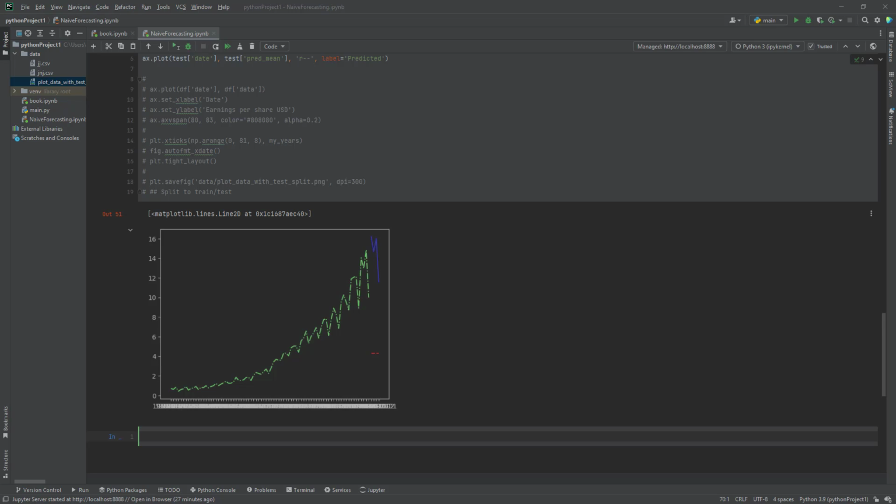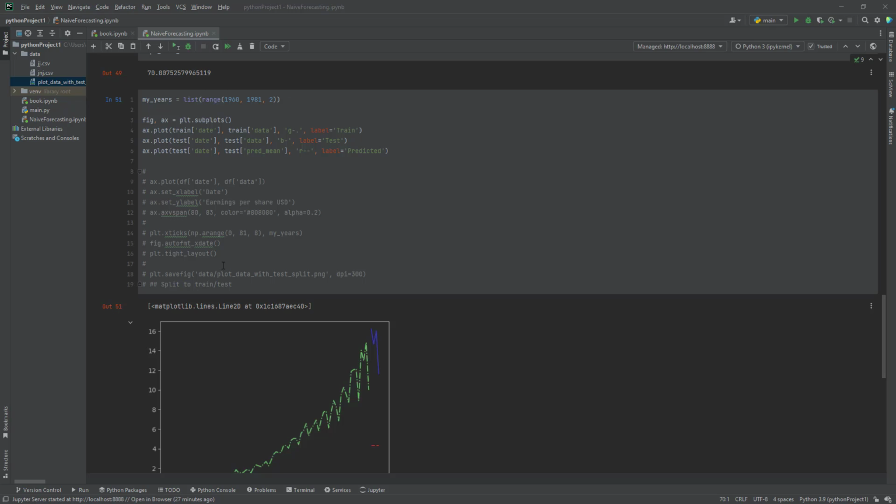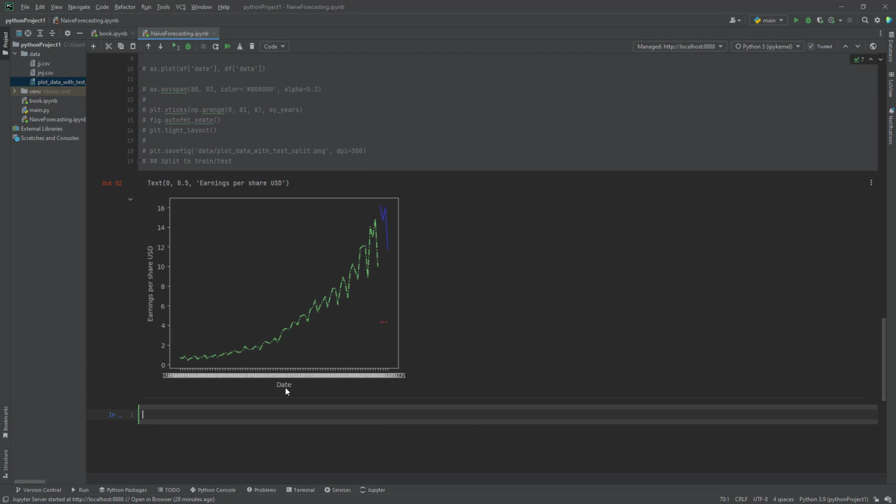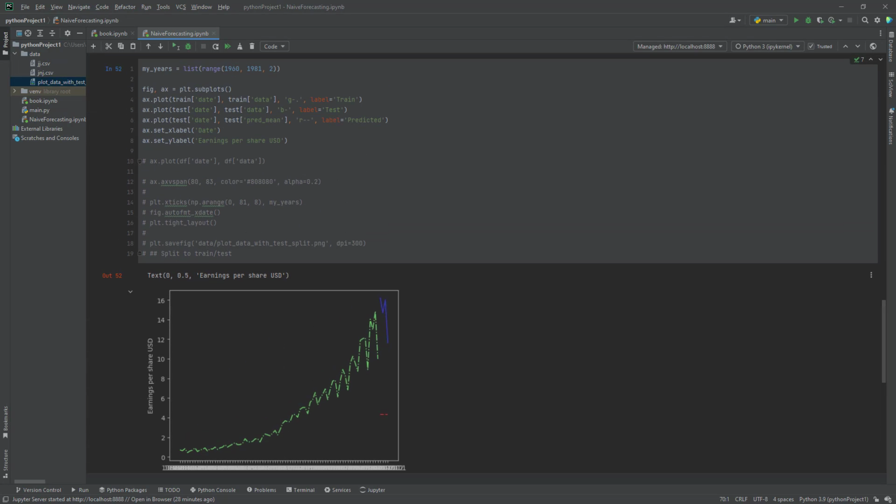So setting labels, something that we already did. It's here. You see already this one here. Okay, this span there.